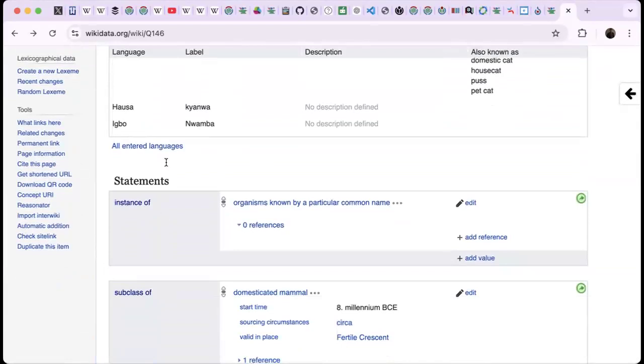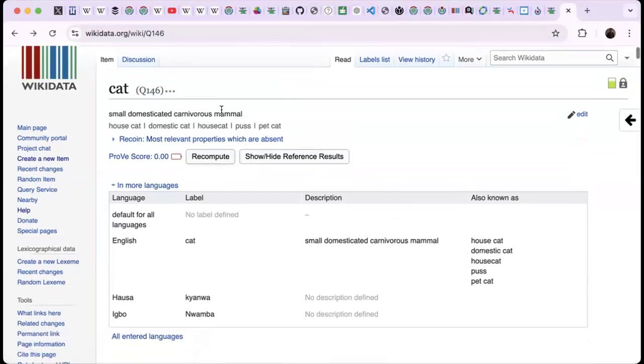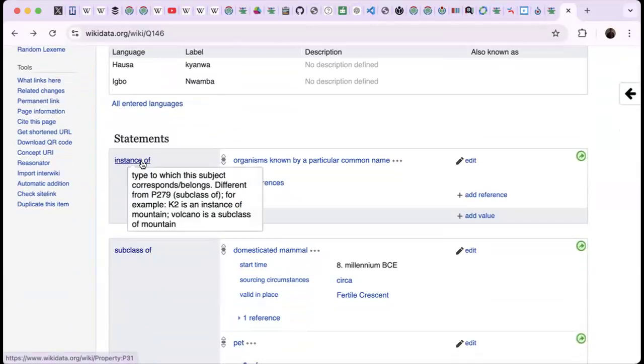For each property, there is a unique ID and it starts with the letter P followed by a number. Remember, I told you that items have unique IDs, which are QIDs. They start with the letter Q followed by numbers. For properties, they start with the letter P followed by numbers.